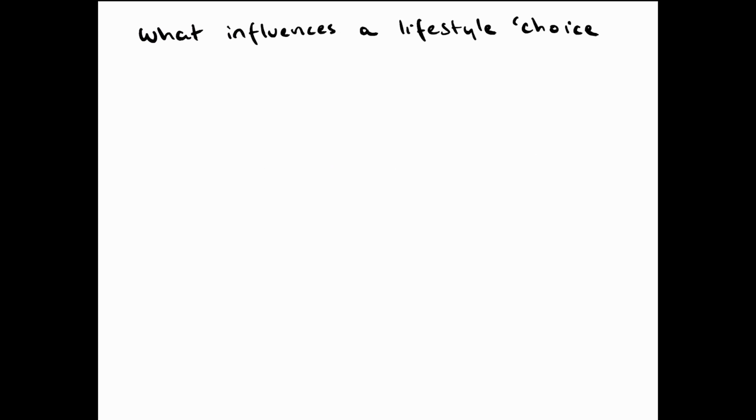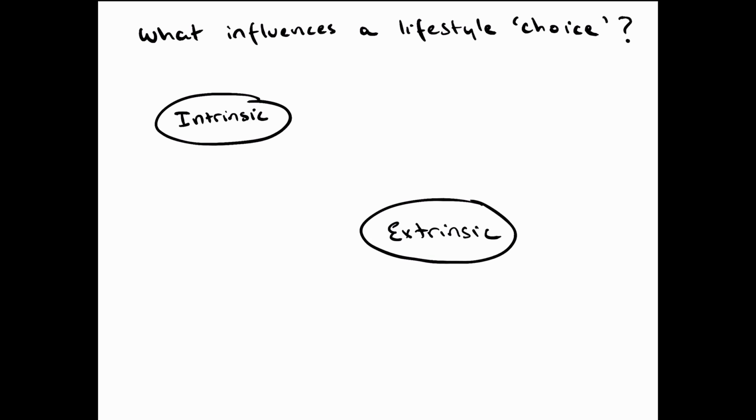So that begs the question. We know the vast majority of these chronic diseases are determined by behaviors, but what determines these behaviors? There are numerous ways to look at the different factors that play into lifestyle choices. Here I've divided up into intrinsic and extrinsic factors. The intrinsic factors are biological factors, so tastes, inclinations, lethargy, as well as mental and psychological conditions like eating disorders. This also takes into account handicaps, disabilities, genetic diseases, all of these factors that play on the inside that could be affecting how a patient is able to follow a healthy lifestyle.